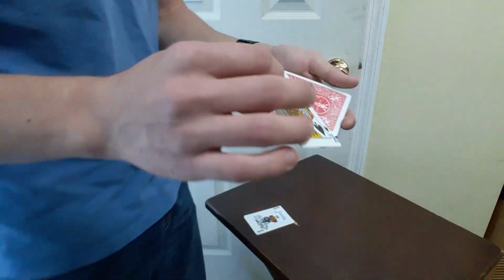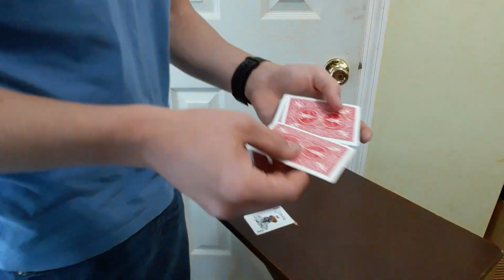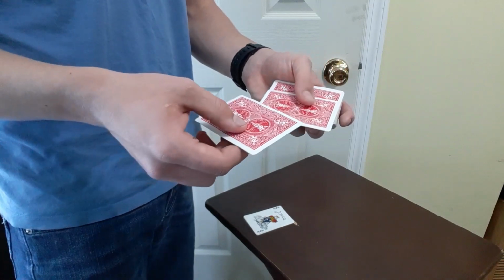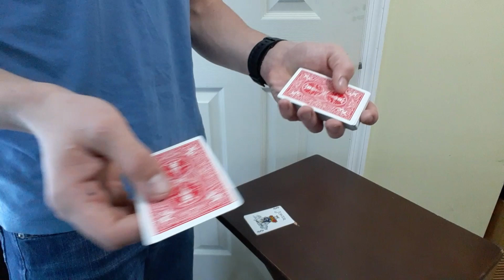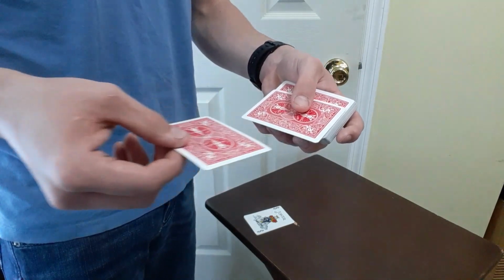So what you're basically doing is you have the King of Spades, and you need to switch it out for the Ace of Spades. So you're going to bring your hands out, and bring them closer together, and when you do that, you're going to use your thumb to push, just like that. And now you're going to square these up the best you can, and then you're going to pull that card from under it.